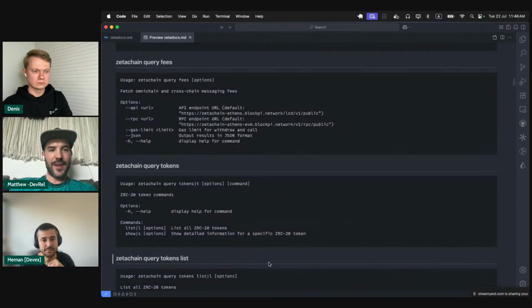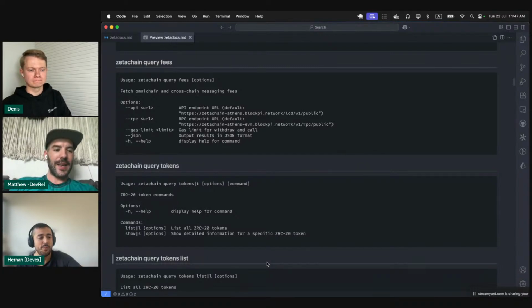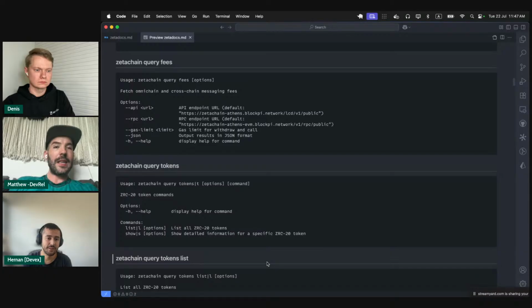Okay, very good. So between the docs, the tutorials, and the example contracts, it's pretty easy to get going. Pretty easy to get started. I think so, yeah, if you know where to start, right? I think it's also really important to make the entry point easy to understand and easy to find.